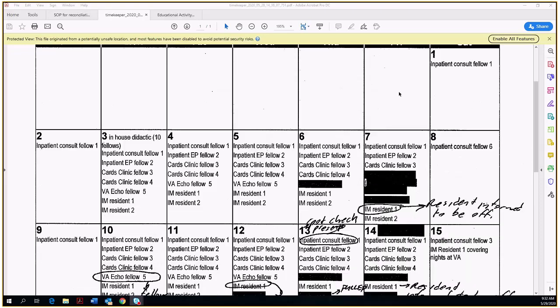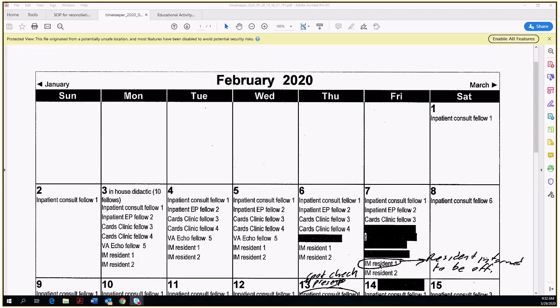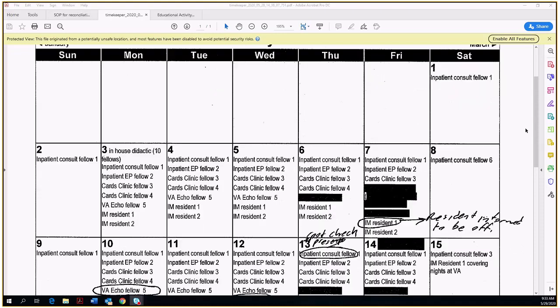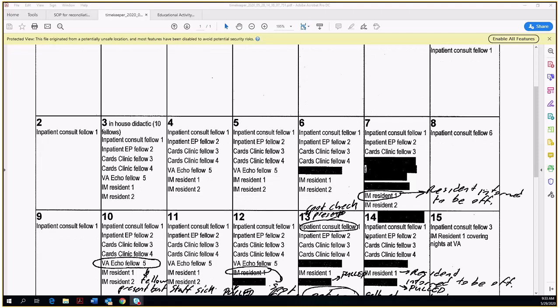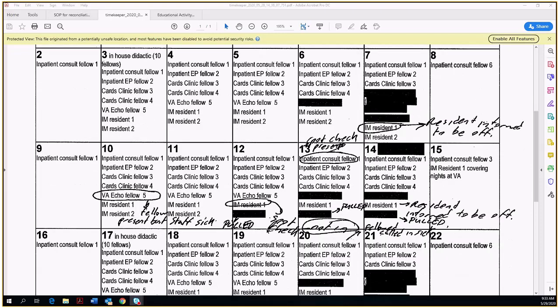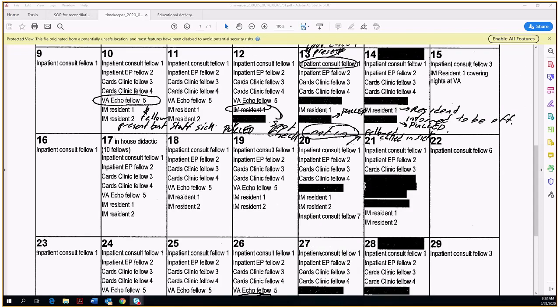And so you can see that this is really a living, breathing representation of what's actually happening throughout the month. And so it really is mandatory that the program support and the timekeeper and to some very large extent the site director all work together to make sure that we capture real in-house activity as it's going on. And this is just a very quick sample of something that I made to show what it should look like. There are some spot checks, there's some attendance that they were pulled to the affiliate, there were some people that ended up calling in sick, and you can see.